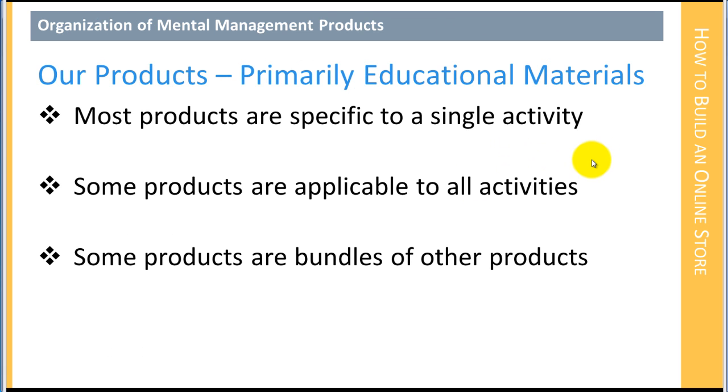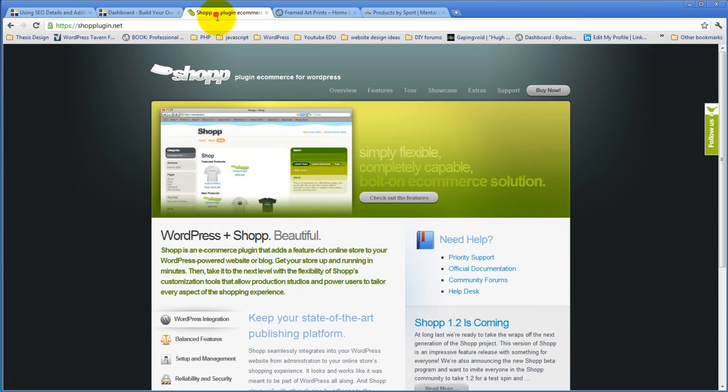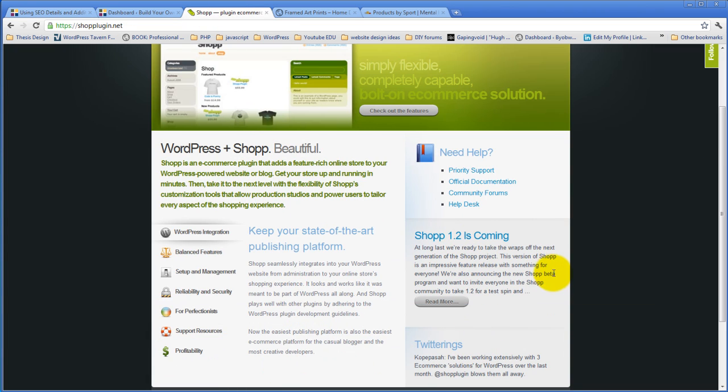Now, I want to say one thing about the upcoming release of Shopp. In July, they announced a beta version of 1.2. I'm getting those numbers mixed up now. Let's just go look at it real quickly. Okay, 1.2. So we're installing 1.1.9, I guess, is what we're installing. And 1.2 is coming. They announced this here in July. It's currently in its 7th beta version, and there's a fair bit of work left to do on it before they're really ready to release it.